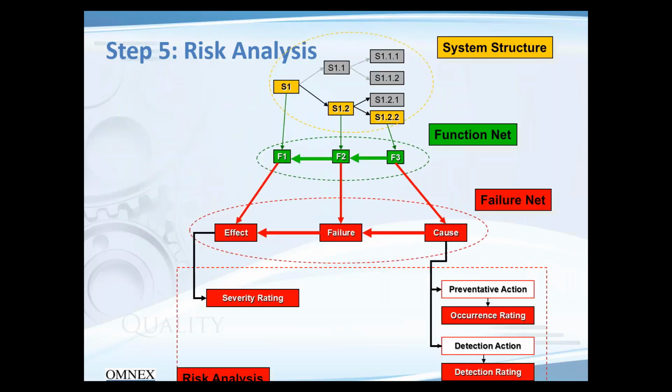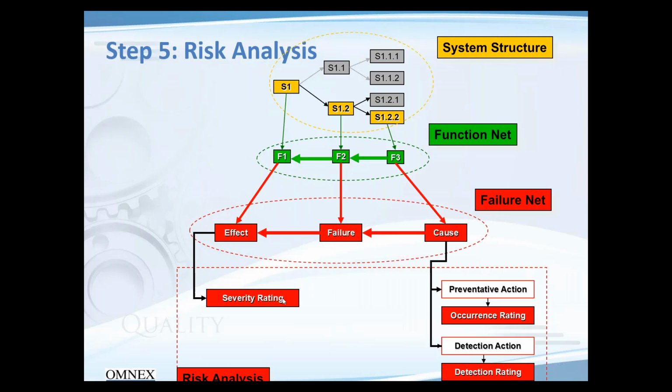But basically what would happen is that you go down to the causal level and you'd look at your preventative actions, which would affect your occurrence ranking. You'd have a detection of those causes, which would be your detection ranking. And then you would have your rating for the severity, which would be the effect to the final customer. So you see this is a little bit different in the fact that you really have to have an understanding of what those final customer vehicle type failures would be and what type of risk ranking they would have.